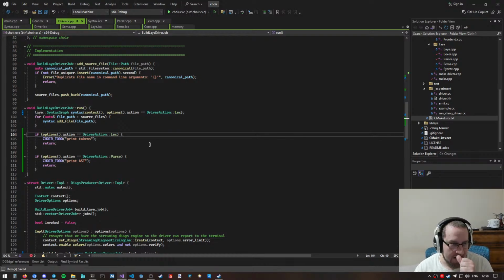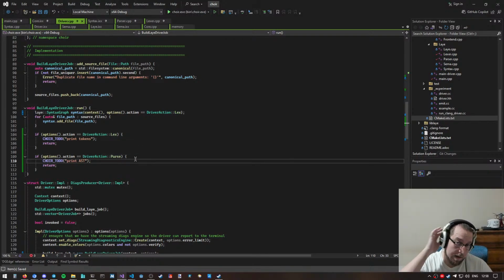So is Quire another Laya compiler? Yes, it's my experiment to see if my brain will accept working on a project different to the other one. We're still doing Laya. It's just a new compiler driver, basically. And it'll be doing a lot of the same things, hopefully better, now that I've run into a lot of issues that I'm just struggling to work through in the previous compiler implementation. So I'm hoping, 1, being in a new language, 2, being in a new development environment, and 3, treating it a little differently will make it easier for me to work through those problems preemptively and without getting burnt out. Because boy, I've been burnt out for months.